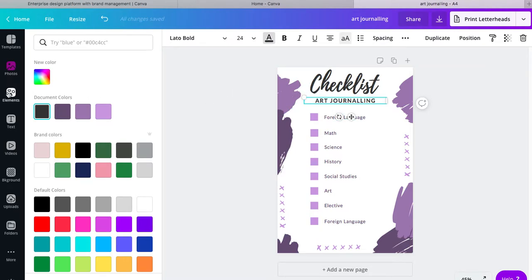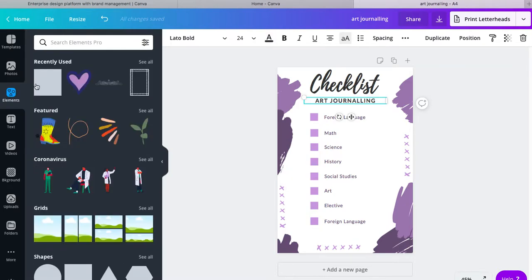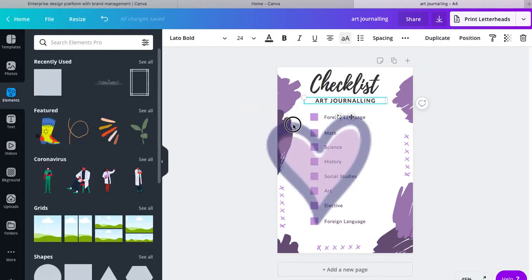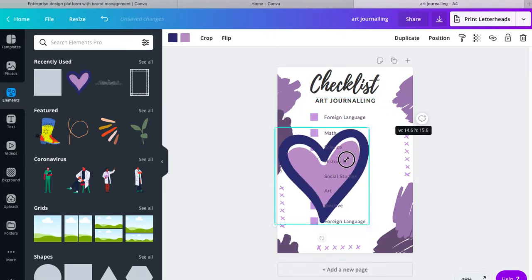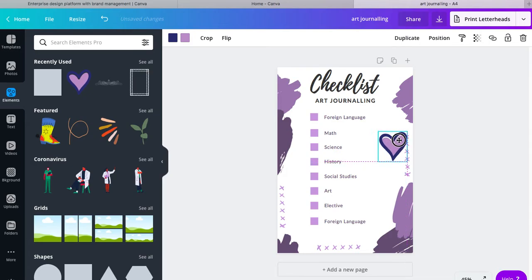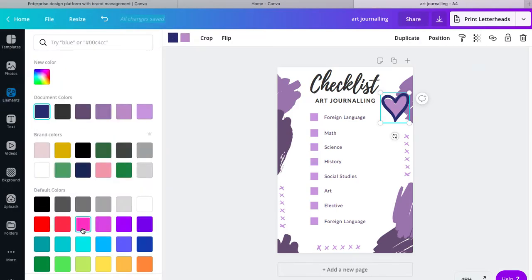Now you have something called elements as well in Canva. So you can drop little fun things in like this. A little heart can go in there. You can make it smaller, bigger. You can change the colours. So here it's showing you've got 2 colours there. I might want to make that outer colour a bright colour like that, more of a fuchsia pink, and then the inner colour more of a lighter pink. Maybe that's too light. There you go. And I'm going to leave that in there, maybe down here somewhere, just to show that that is something that we love doing.